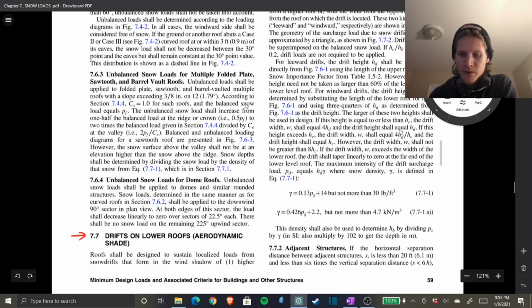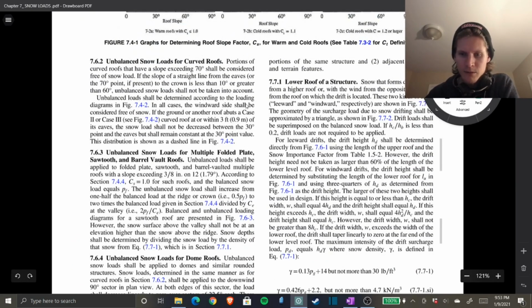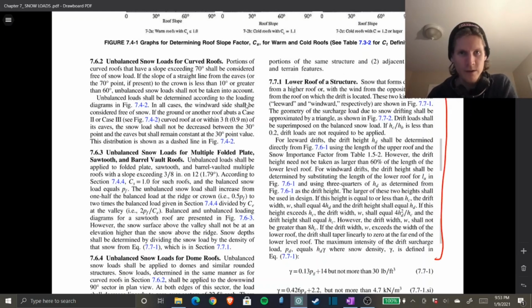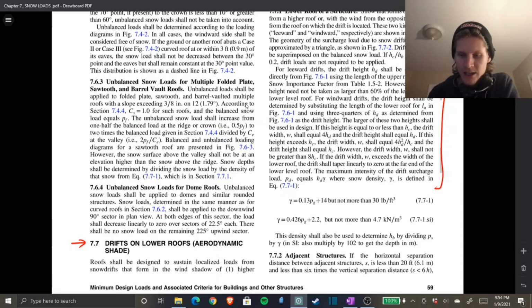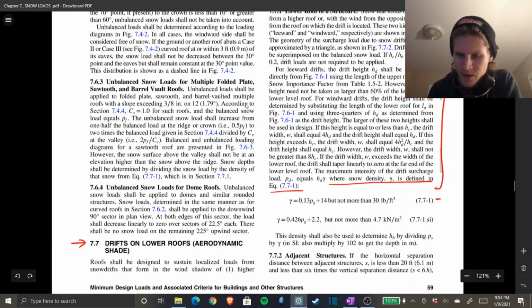So first, right down here, to be completely honest, this is where you're going to be spending just about all of your time when you're designing drift. And believe it or not, you might have thought it's going to be a bunch of equations that they're going to show you, but it's actually bulked up in this big beefy text here. So that's unfortunate, but I will be pulling the layers back and using the design example to unravel this whole mess in here. So don't panic yet, because it gets wordy. But first, we need our snow density. And those two equations, as you can see, is where snow density is defined.